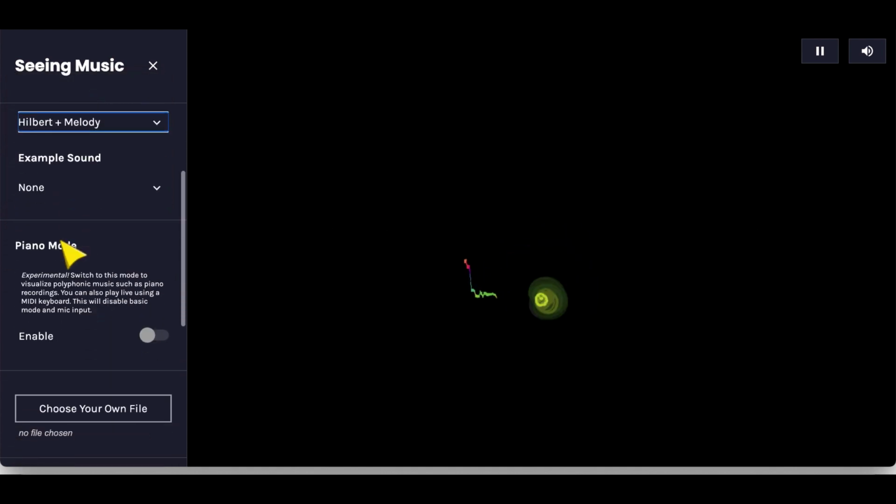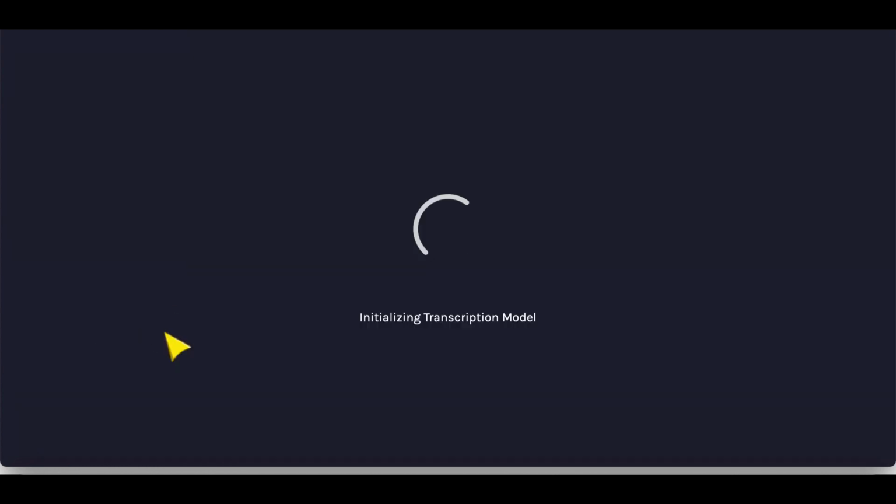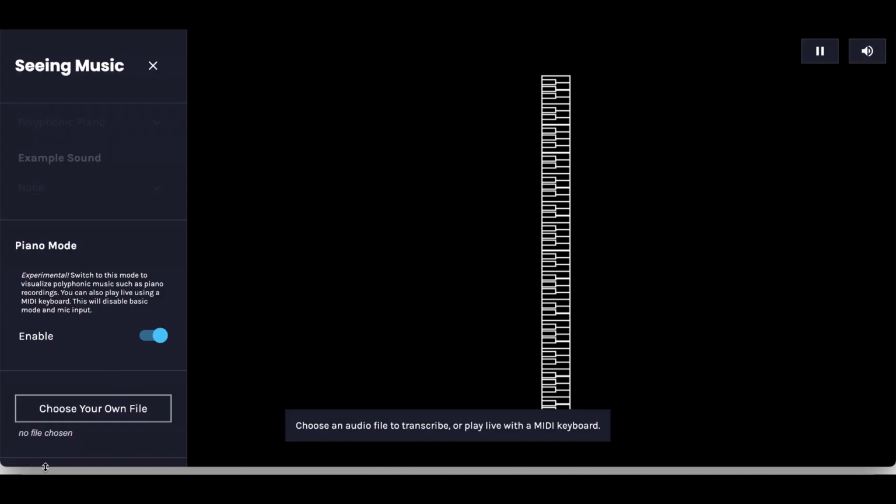In addition, you can drop an audio file, choose an audio file, an MP3 file, and it will take the song they might be learning. You could use a recording and it will show it right there on the screen in whichever form you're putting up there. Also in the piano mode, this is pretty cool too, because it brings in a piano.